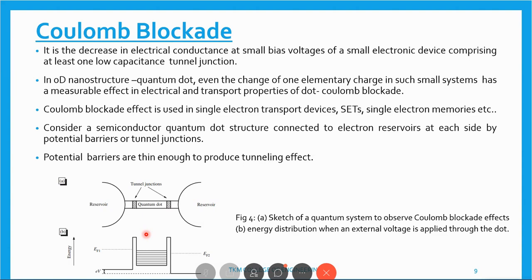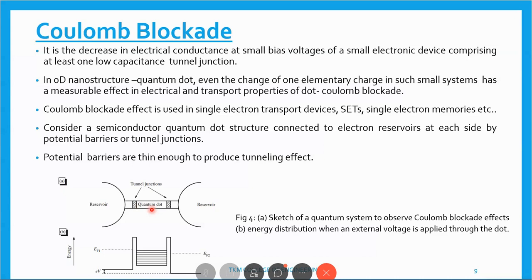The second figure represents the energies of the quantum dot when the number of electrons in the quantum dot, capital N, is changed in amounts of single unit charges. You're giving a voltage EV, and when you add a single electron, what will be the energy change? That is what is being shown in this second diagram. It's a sketch of the energy distribution in external voltages applied through the quantum dot. So you have a quantum dot, and then that is connected to reservoirs with the help of very thin tunnel junctions.